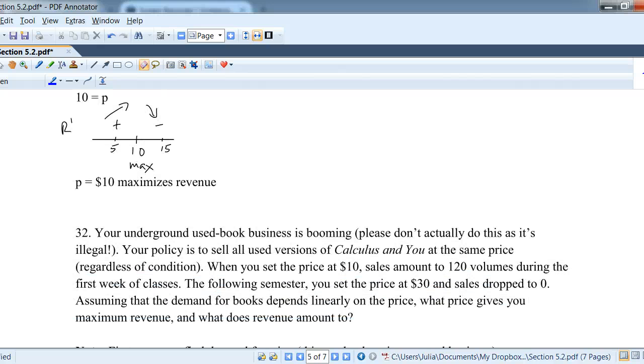Now, I think the most difficult part in these problems is sometimes coming up with an equation. For the last few examples, I'll make another short video after this one. Actually, I will include the next 3 in the next video, just so that this video is not too long. The next one we're going to do: what if we find the demand from given information, and how can we find maximum revenue? So follow up with the next video.